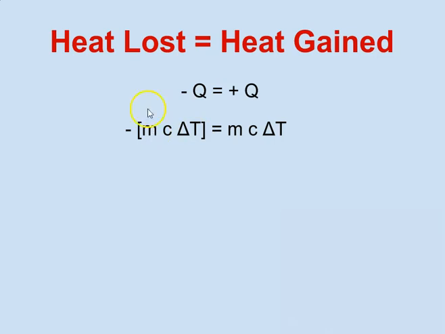Well, let's take a step back and look. The heat lost is on this side, right? What is losing heat? We had said that the metal was a little bit warmer than the water initially, so the metal is losing heat. So this is the mass of the metal, the specific heat of the metal, and the change in temperature of the metal, right? Now what's gaining heat? The water is gaining heat. So this has to be the mass of the water, the specific heat of the water, and the delta T of the water, okay? So it's a lot easier, even though it takes a few extra seconds, if you keep these separate.